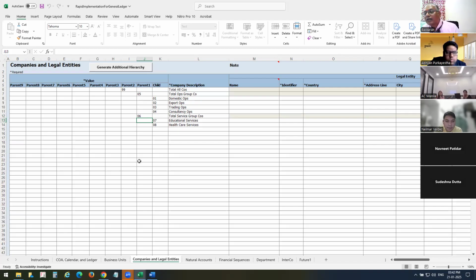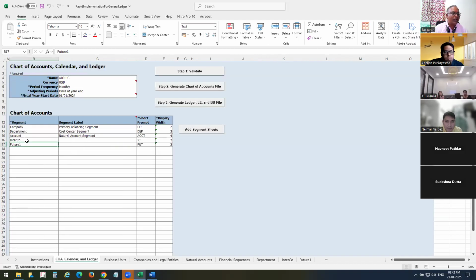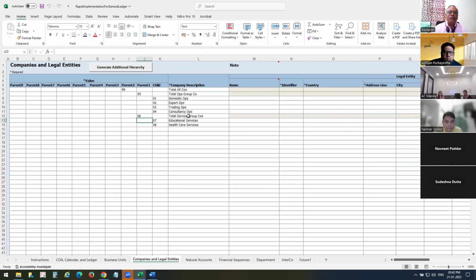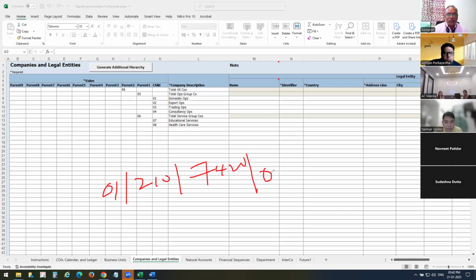Is that clear? So when I'm using intercompany, what is the meaning? You should create a value for 00. So 01 company, 210 department, rent expenditure. If I say 00 means external, 02 means internal. That is called intercompany. 00 means non-intercompany, external. 02 means it is called internal. So that 00 also to be created because we are using independent value set values. Clear? So for that, I'm going to create a 0.